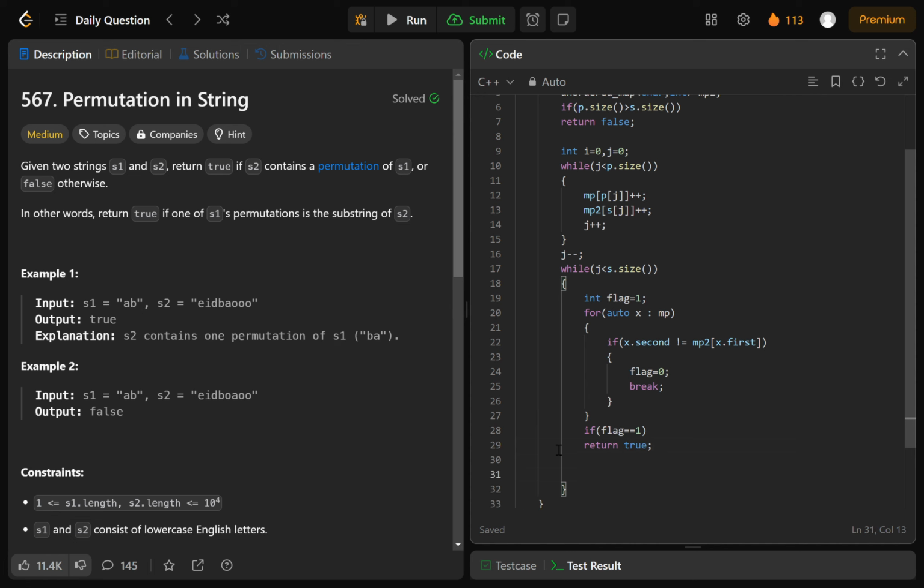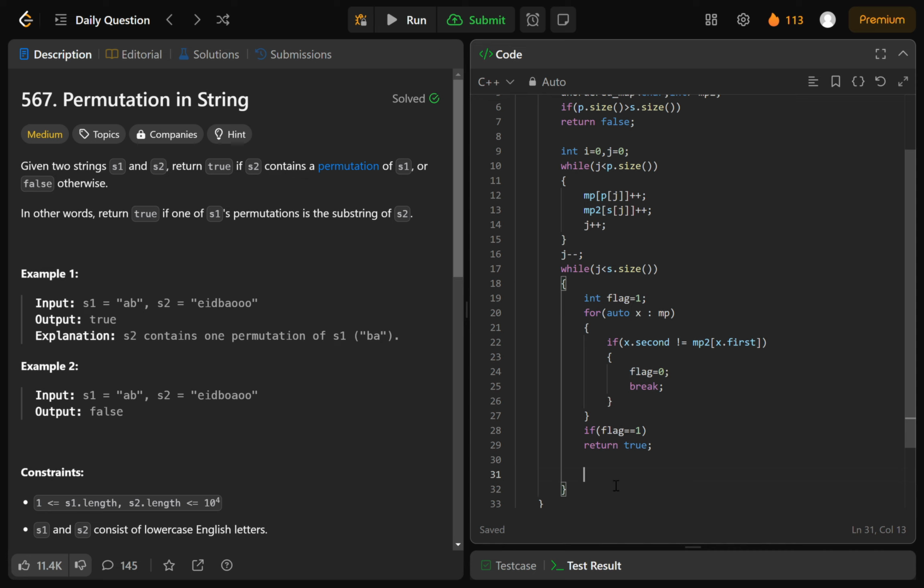Now we also need to change the window, so we will increment the i pointer and increment the j pointer. As we move the i pointer, the frequency of the character that was at the ith index will be decremented, and the new frequency will be added for the jth pointer.